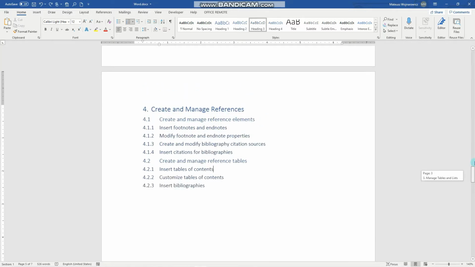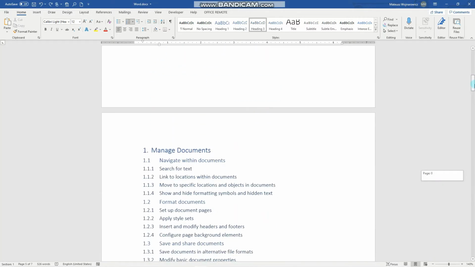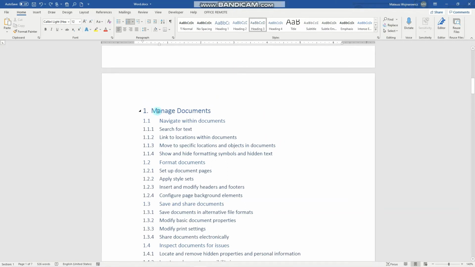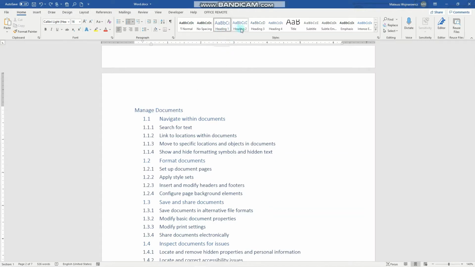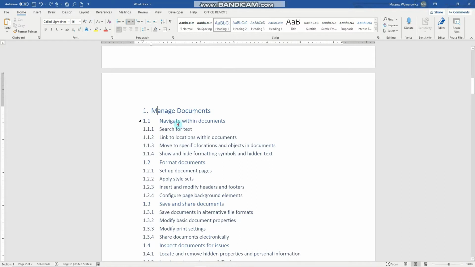And firstly, I want you to take notice how I created this document, and I recommend that every time you create an Excel document or work with a document, that you use the level style headings, because it gives your document the logical structure it needs. So notice that here is the heading level 1, heading level 2, heading level 3. And when you have structured your document this way, then creating a table of contents is like super duper easy.